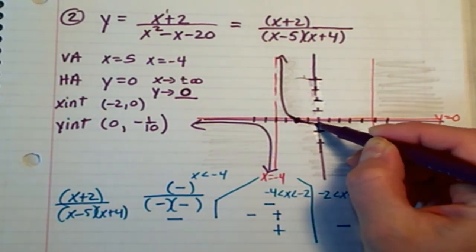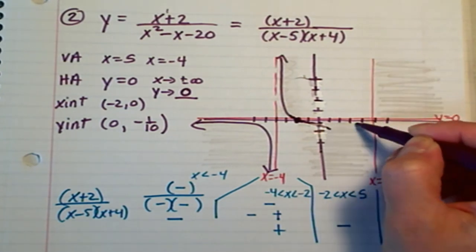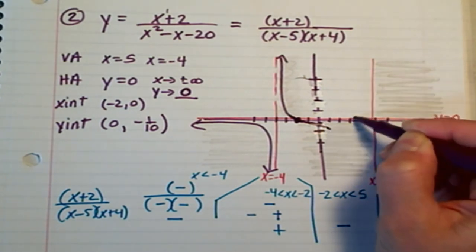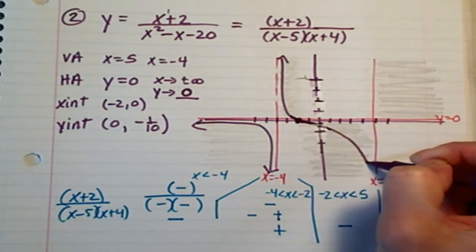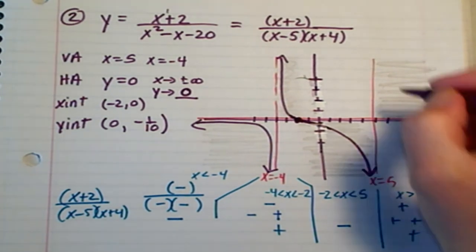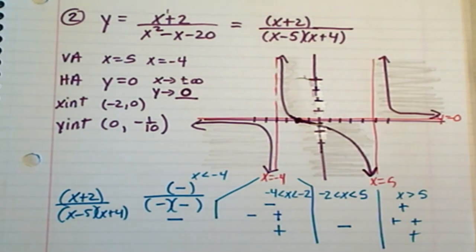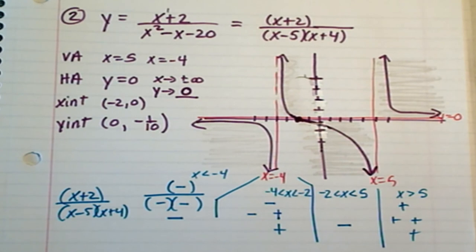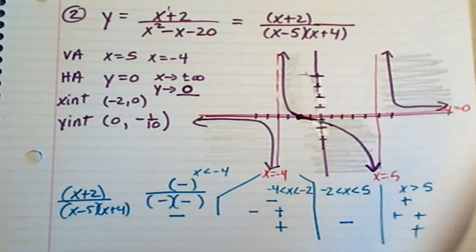Similarly, if you're here, okay, the graph can't turn back up because you can't touch the x-axis again, which means the only choice is for it to stay down in this negative section. And then here it's positive, which means all your outputs need to be positive. All right, let's do one more with 2 vertical asymptotes.